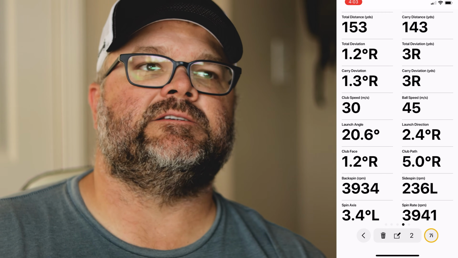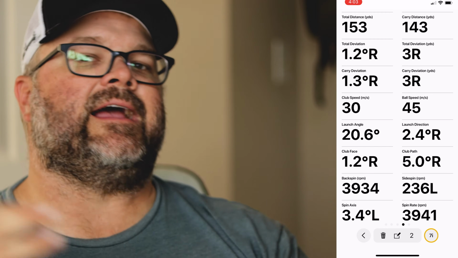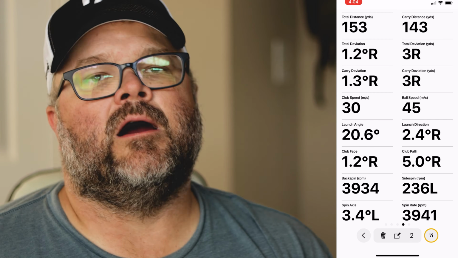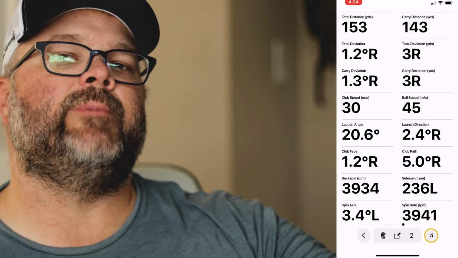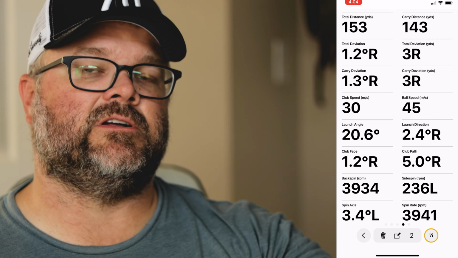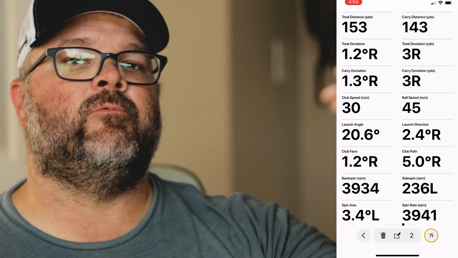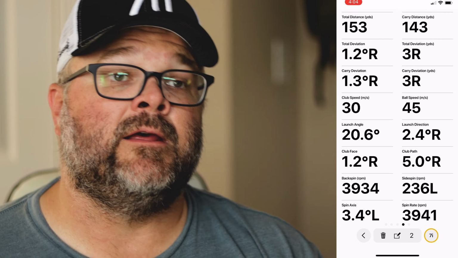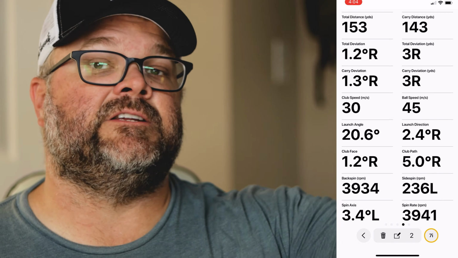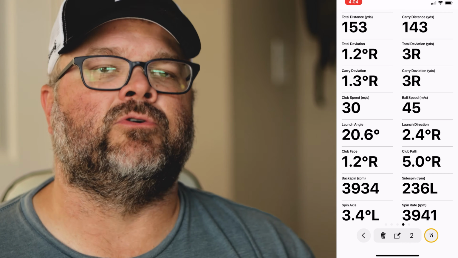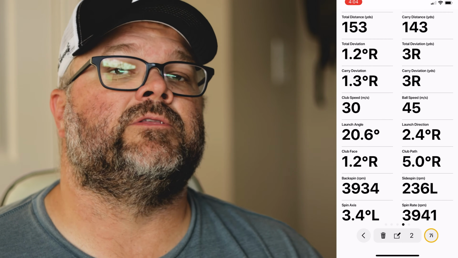Anytime you see deviation, basically you just want to think of whatever it's measuring as giving you a range of how far off you are with that club. So like, you might hit it 145 yards on this club on this shot, but based on all the other 7-irons you've hit, you could deviate 5 to 10 yards or whatever it gives you. So it just gives you an idea of how consistent you are with those clubs.